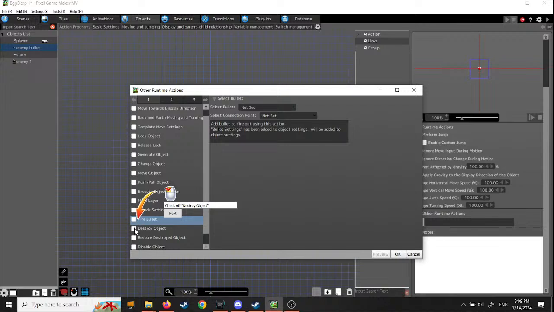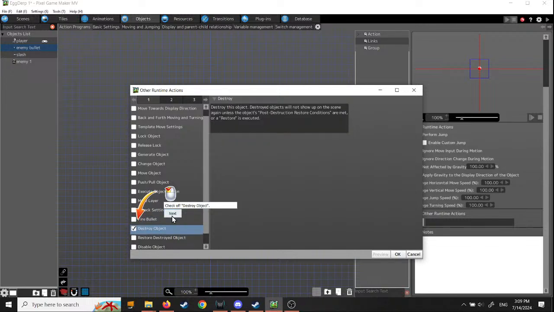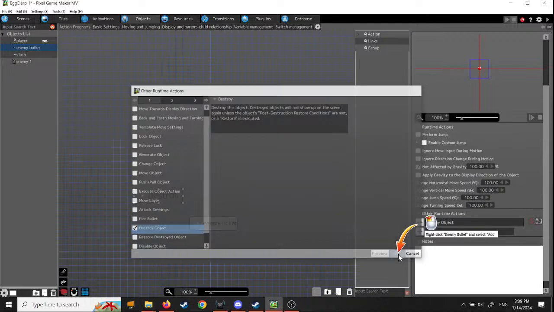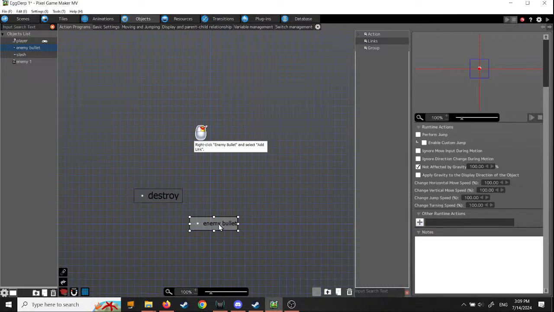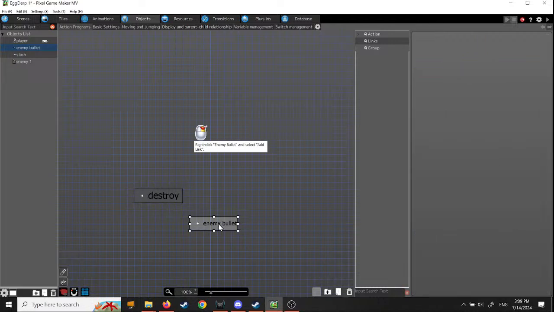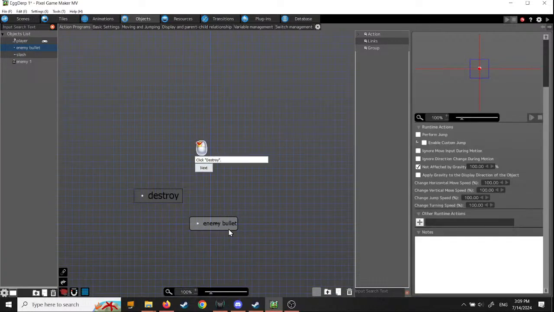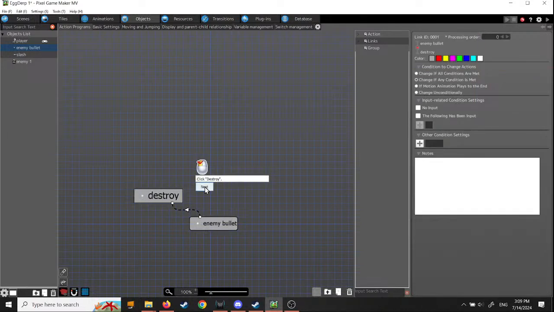Destroy object there. Click OK. Right click enemy bullet. This one here. And select add link. Okay. Add it to destroy. Next.